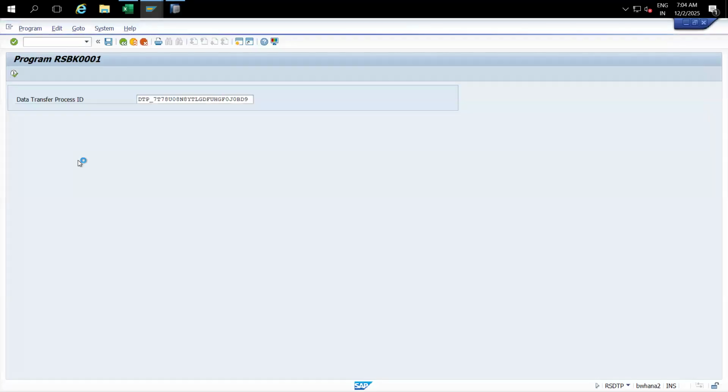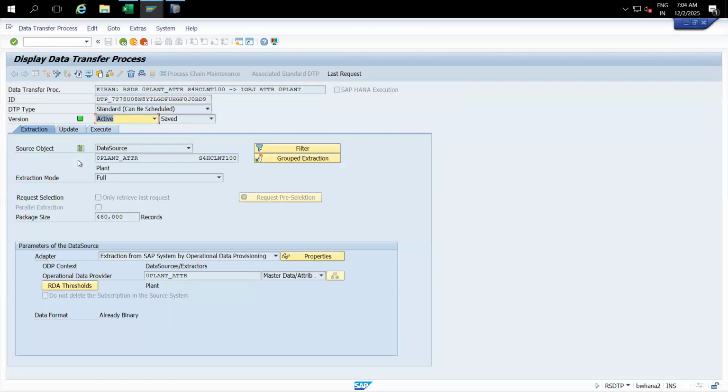Now you will see the older screen. See, this is extraction, update, execute. Here it is coming directly from the source, not BWC. Extraction from the SAP system, meaning S4HANA, by operational data provisioning. Directly data is coming from the source.